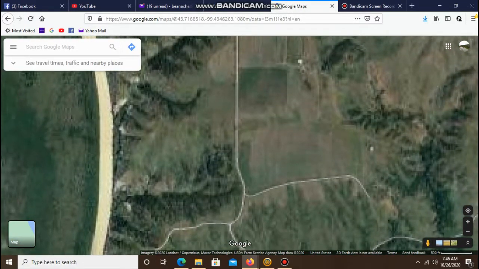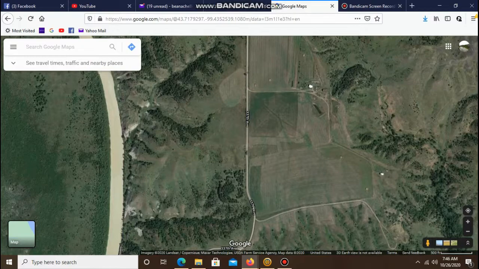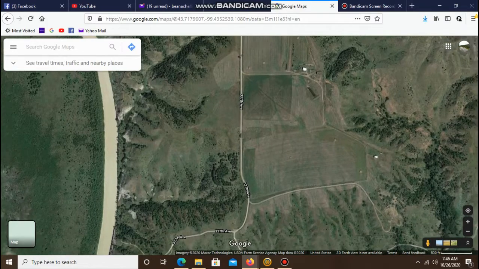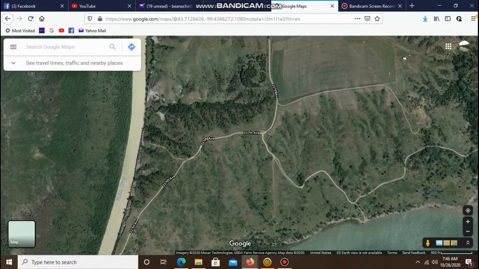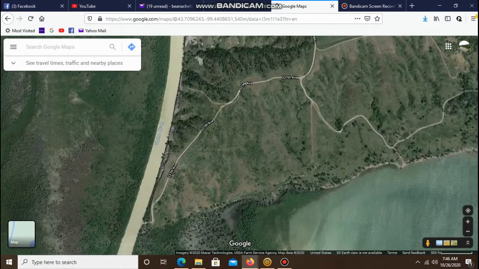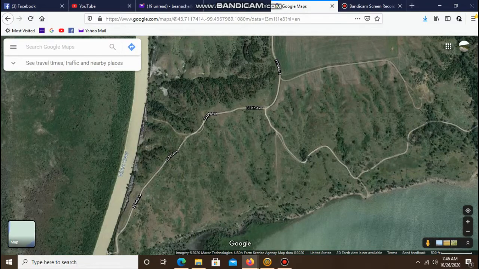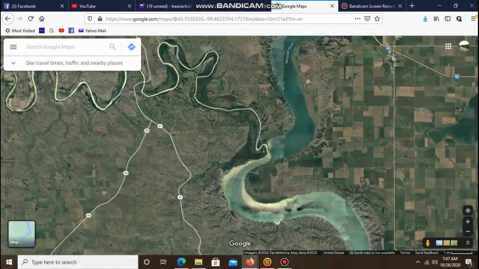And I know it's a public road because it has a name. This road here is 337th Avenue right there. And some of these roads, like even in Minnesota, they might be local farmer roads, just access to their fields and stuff, and they aren't actually public roads, they might be private roads. But like for this road, for instance, I'm assuming that it's a public road because it has a number associated with it. So I found this road here, and kind of what I'm looking for too is a loop.